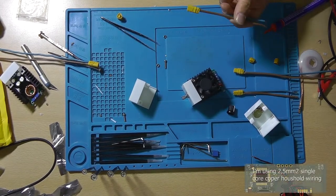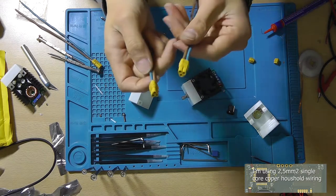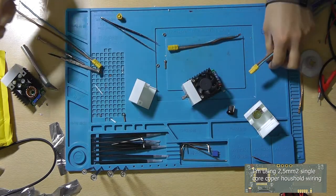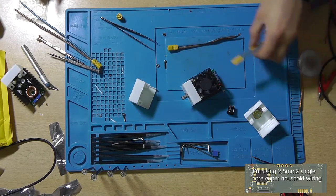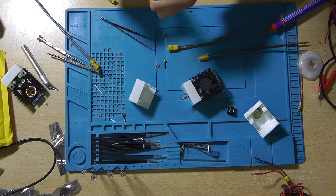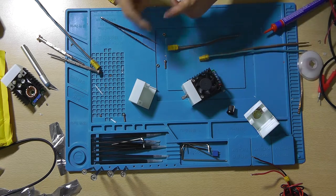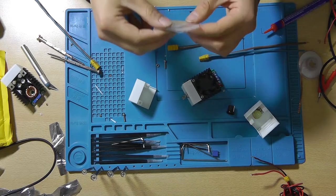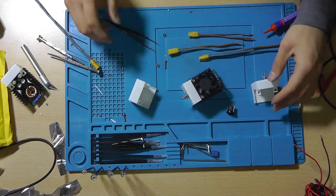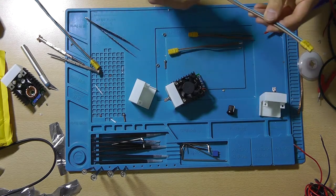So I've crimped all the required wires, which was a little bit of a challenge because I needed two of these and I only had one left inside the bag. But I recycled a cable that I had laying around. So I do need to order one of these bags again. Everything is complete. This is, well, almost assembled.